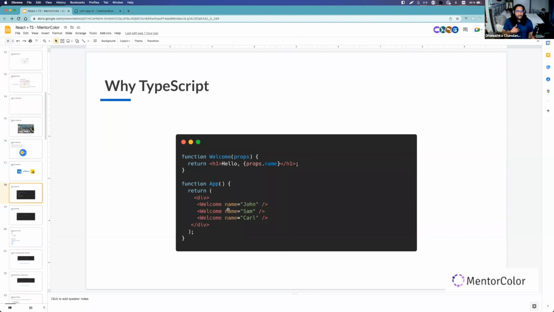I am supposed to know there should be a name variable which is consumed by my React component called Welcome, and I'm supposed to send it as a string. I might not know, it can be a number or something, because JavaScript doesn't tell you, okay, you should use a number here, you cannot use a string. That is what TypeScript is doing. It comes there and tells whether you can use this specific type or not.